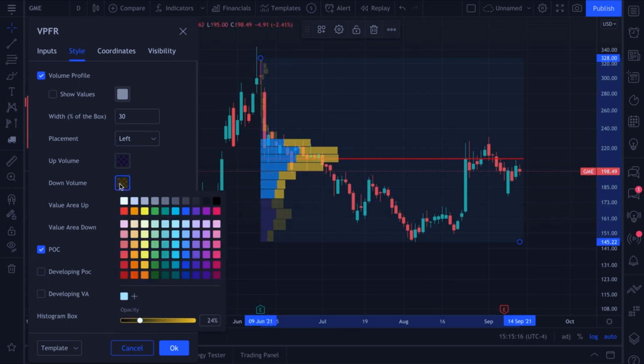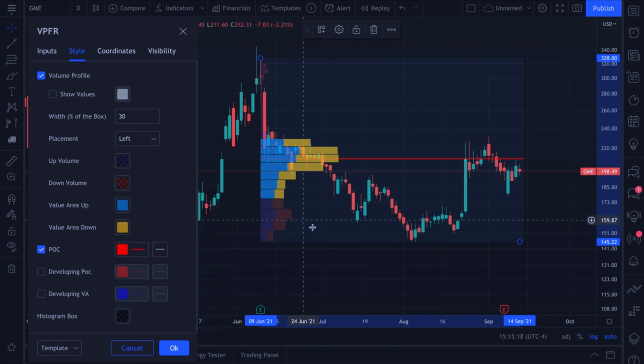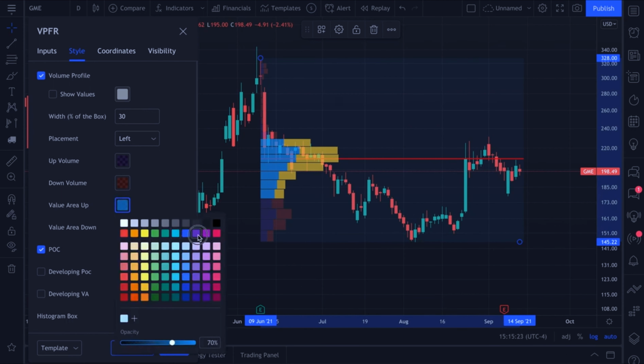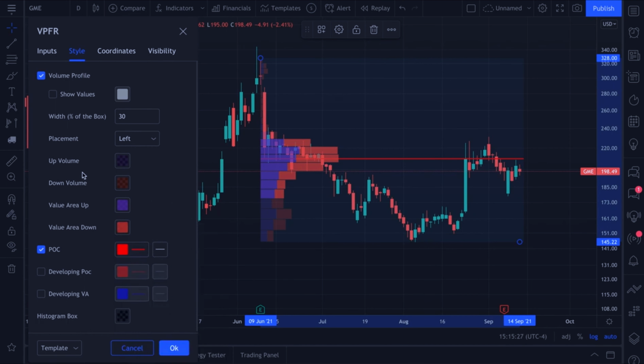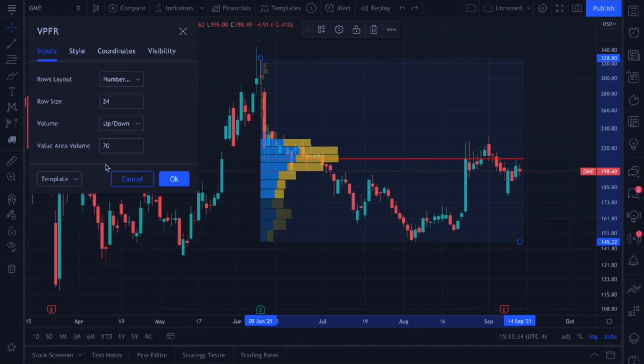If you click this red, now it will change to red, and you'll want to do it in both areas: value area up, purple; value area down, red. And we'll explain this whole menu in a very short period of time. Let us go back to normal and input. So that is an important aspect: up volume and down volume, or total. It's completely up to you. Some people prefer to select total because they just want to see the total volume.